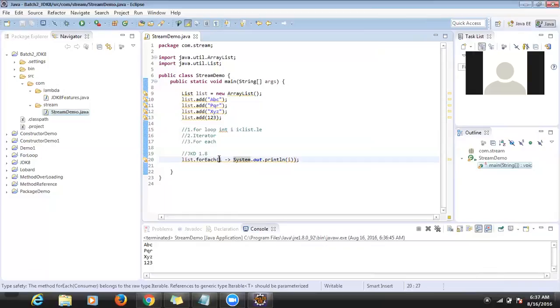So this is the variable they declared, this is the lambda symbol, and this is the operation you want to do with that element. So in my case I want to print directly, one statement. Say for instance you want to validate that one, with more statements.